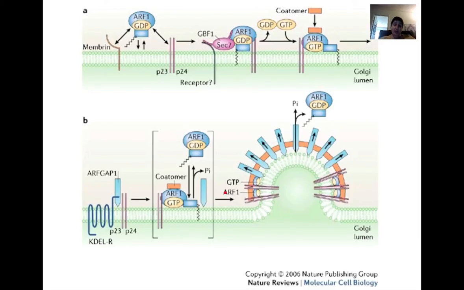Here this is showing you the retrograde transport, and it also is regulated by a GTPase. The GTPase in this case is called ARF. ARF is bound to the membrane in its GTP bound form. It recruits additional coat complex molecules. That leads to the concentration of cargo that's going to go backwards, and that results in the formation of a COP1 coated vesicle concentrating cargo, causing curvature, leading to budding and transport and fusion.